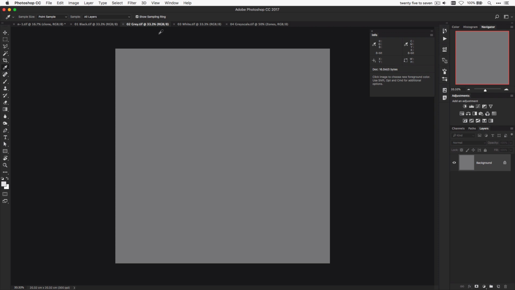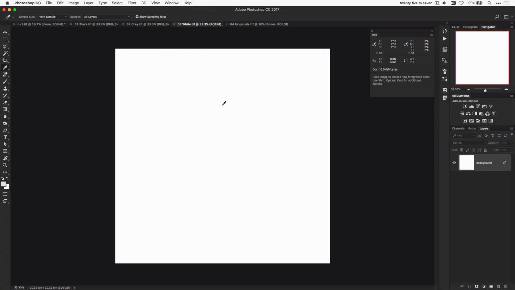If I go to the next sample image, the gray image, I start to get better values. So I get 128 red, green, and blue. Now RGB is just red, green, blue, but because the image is basically a solid tone, it's giving me the same values of each color. Therefore, there isn't more color than another. It's just equal parts. So I'm getting gray. Now this is technically middle value, and roughly, it basically gives me 128 RGB.